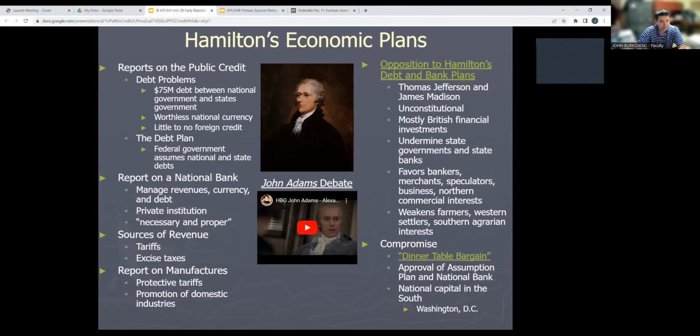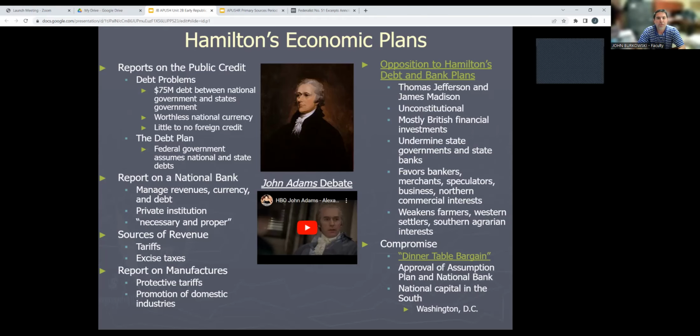Now he does have further perspective on these tariffs, but that is going to be the federal government's main source of revenue for some time to come. So tariffs, those taxes on imports. Another source of revenue are going to be excise taxes. Excise taxes are taxes on specific goods or even the specific use of a good. In today's world, gasoline tax would be an example of an excise tax. But back then, one of Hamilton's proposed excise taxes is going to be a tax on alcohol, or in particular, whiskey. We will talk about that whiskey tax in a bit.